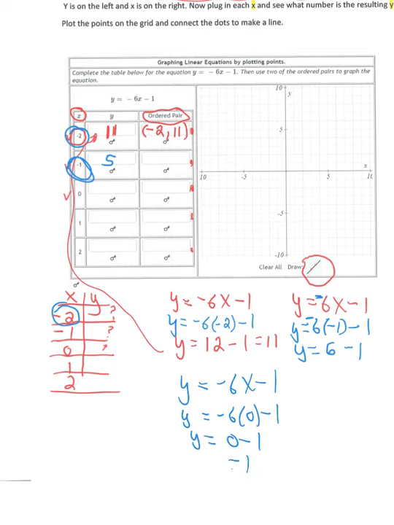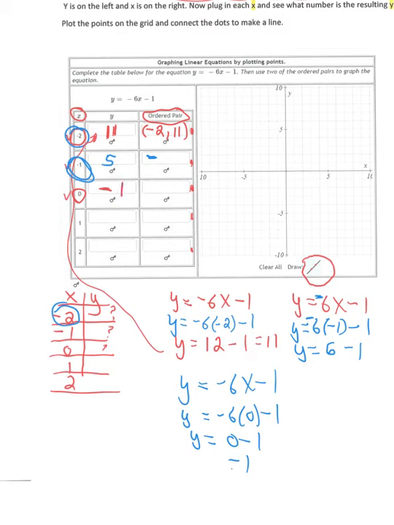Let's go plug it in the table and bring it up to the top. We're coming up with negative 1. Oops, not there. We said 0 gives us negative 1. Remember the 5. Silly me, let me fix this. All right, so we said 0. Let's do it in red. So 0 for the x was what we substituted in, and it gave us negative 1 for the y.